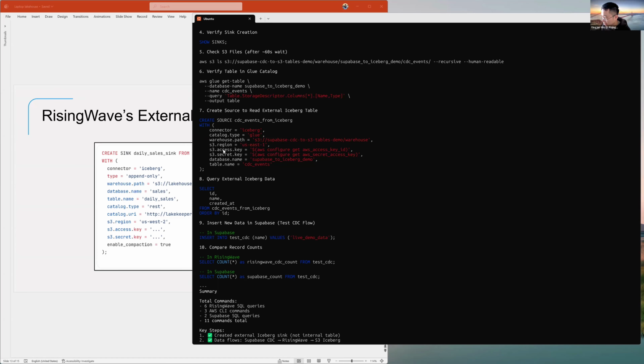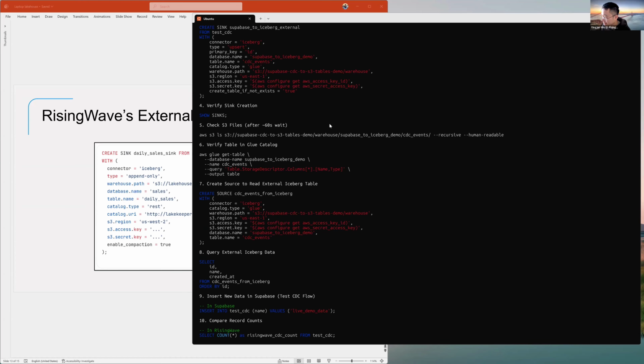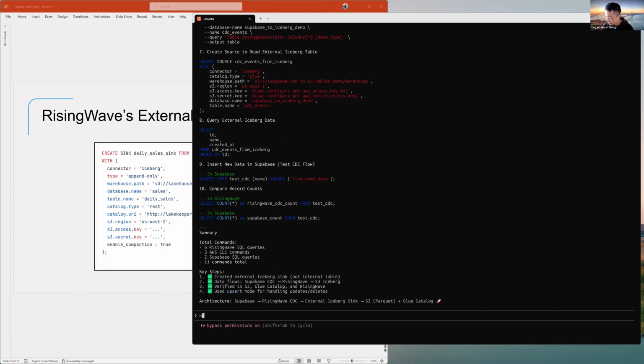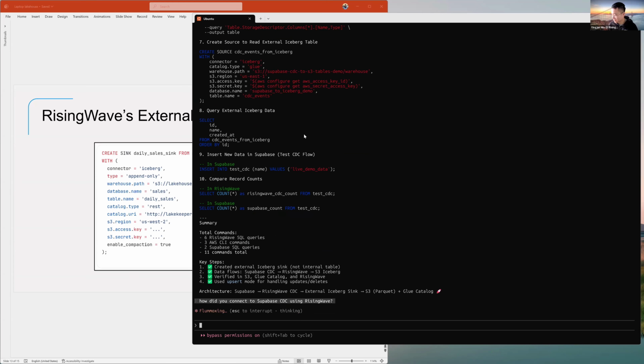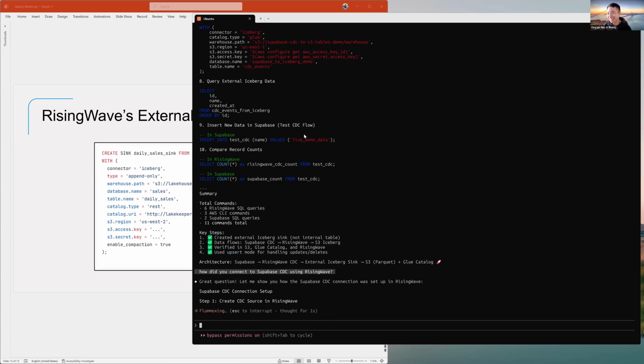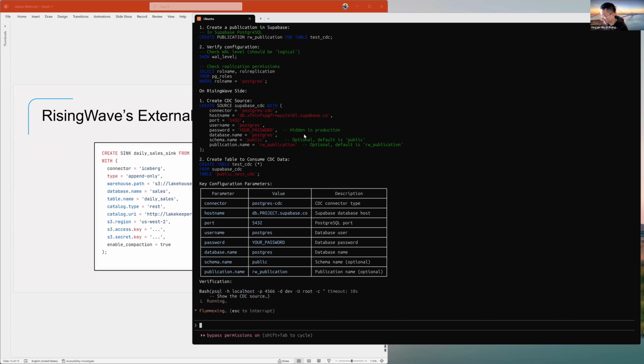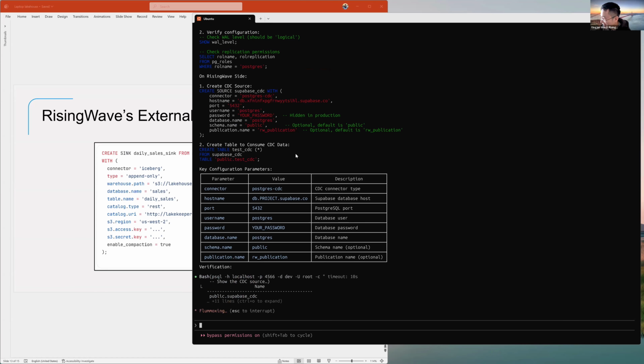No, this is to directly query the Iceberg table. So how did you connect to Supabase? It's very exciting to do this kind of live demo because it's AI, right? It's not me that does the live demo. So if something goes wrong, I can always blame Claude. But I feel that Claude is smarter than me, because in many cases I have to figure out what kind of queries I want to use. But for Claude, it seems that it just automatically does all these kinds of things.